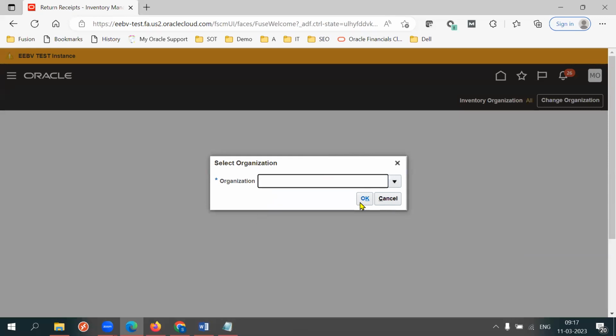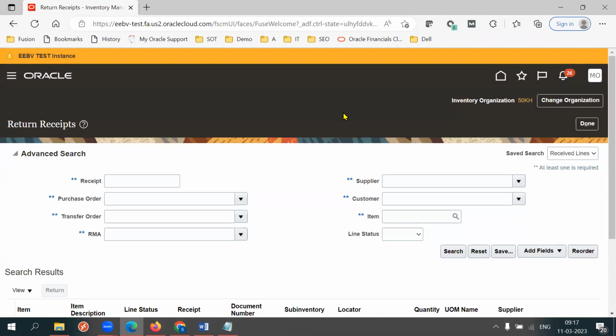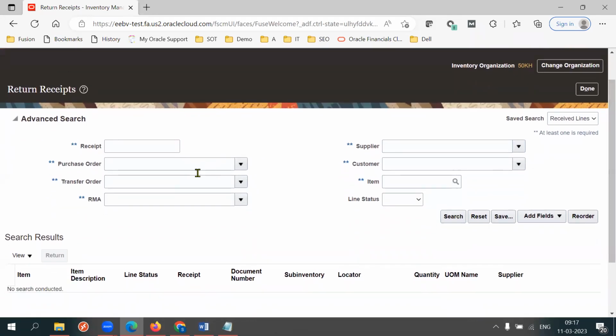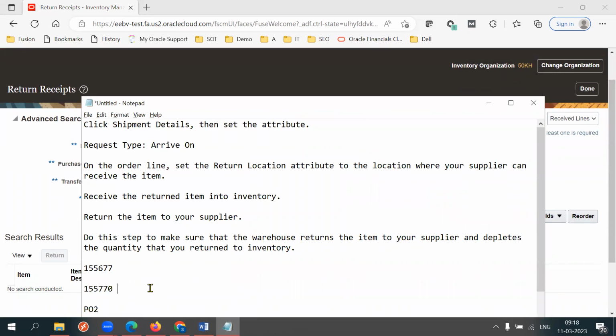Org. Let's fetch the data with the RMA number.